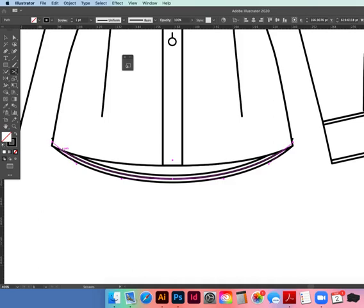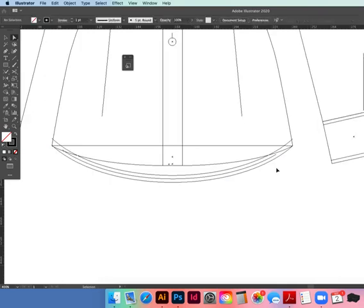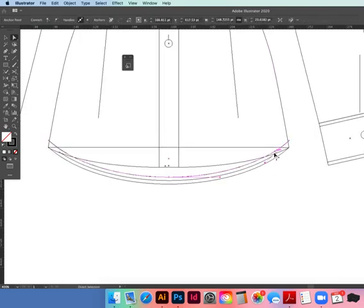So we'll just cut that point there, delete, cut that point, oops, cut the hem, don't cut the hem, cut there, and also our other one is proving a bit problematic. If you want to get rid of something and you can't see it, which often happens when you're doing this technique, you go Command Y or Control Y, and then you can see the path. It's called outline when you do this. We're just going to cut this path here, and delete the ends so that they pop out the side there. Command Y. There we go.